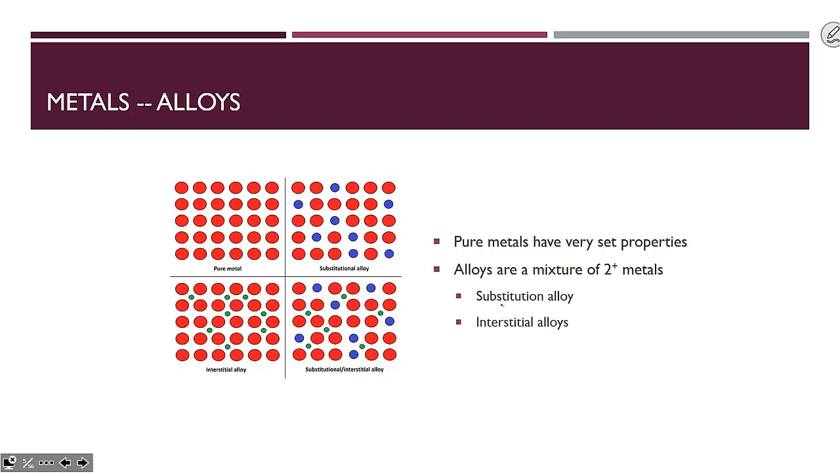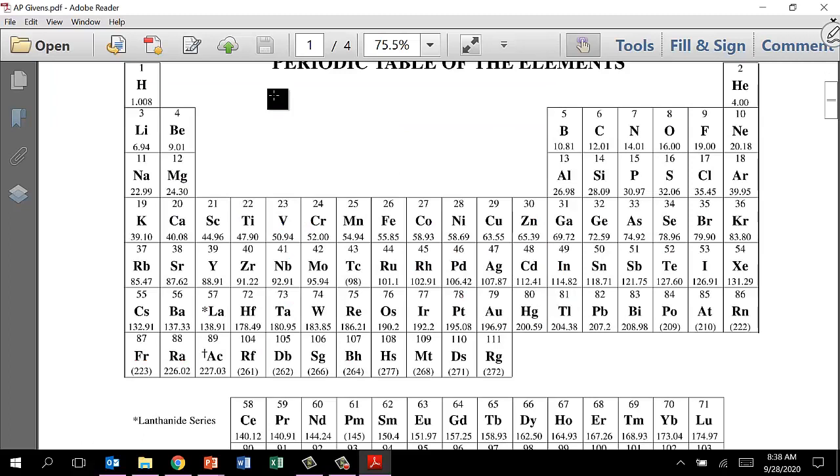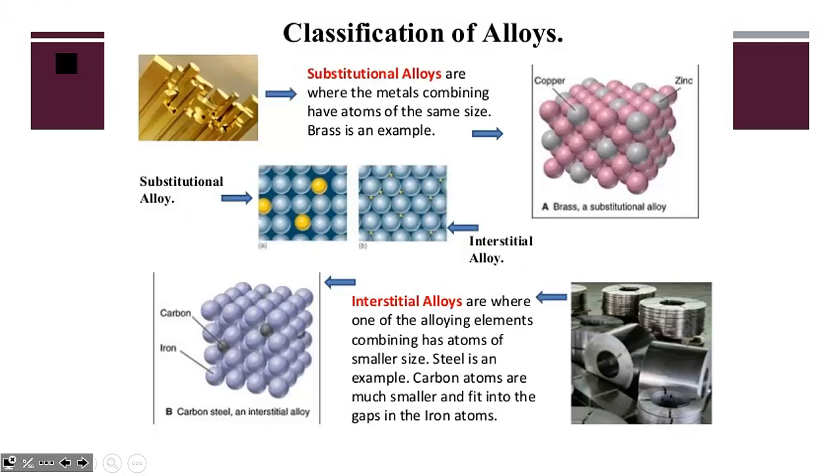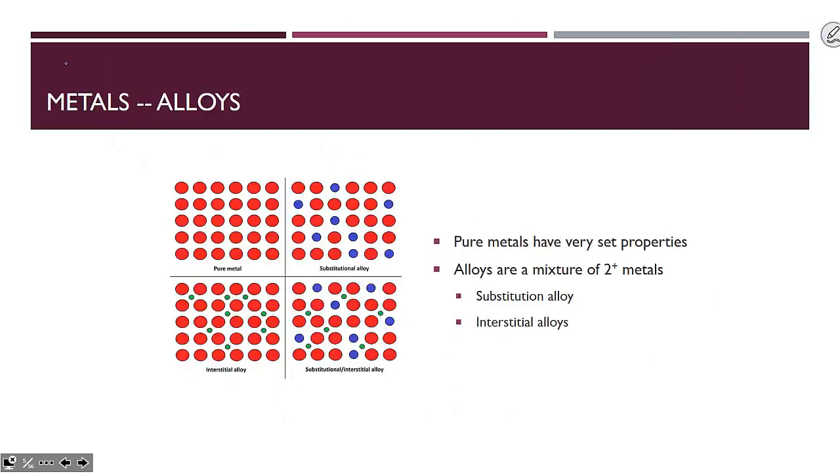Alloys are a mixture of two or more metals, and they come in two flavors. A substitution alloy is when we mix two metals that are approximately the same atomic radius. So for example, copper and zinc. Copper and zinc are extremely similar in atomic radius. Zinc is very resistant to oxidation, and so we mix these two together. We heat them up into a liquid, mixing them together to form brass. Brass gives copper that resistance to oxidation, the resistance to rusting, by filling in or taking the place of a couple of the copper atoms.